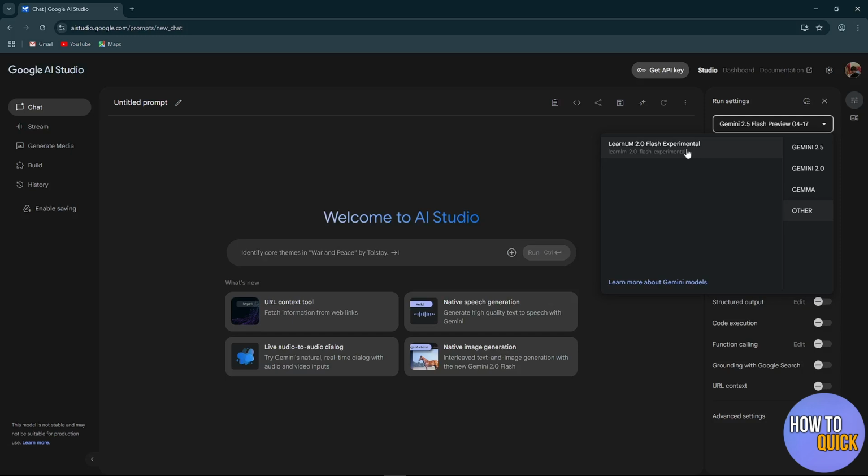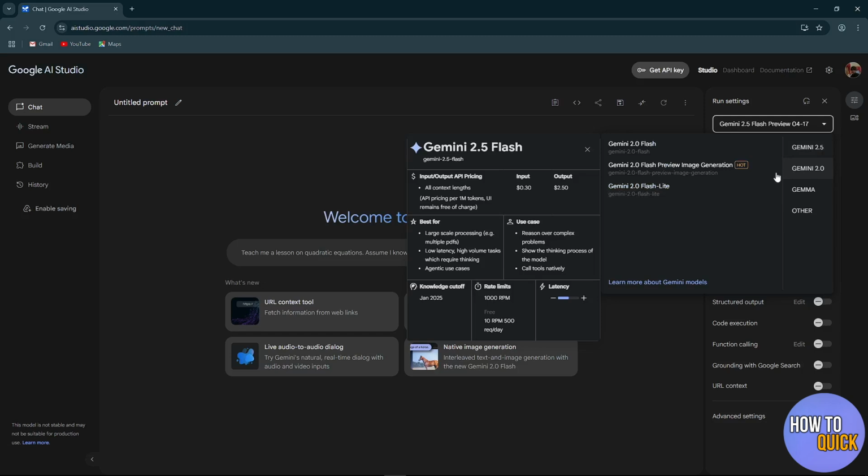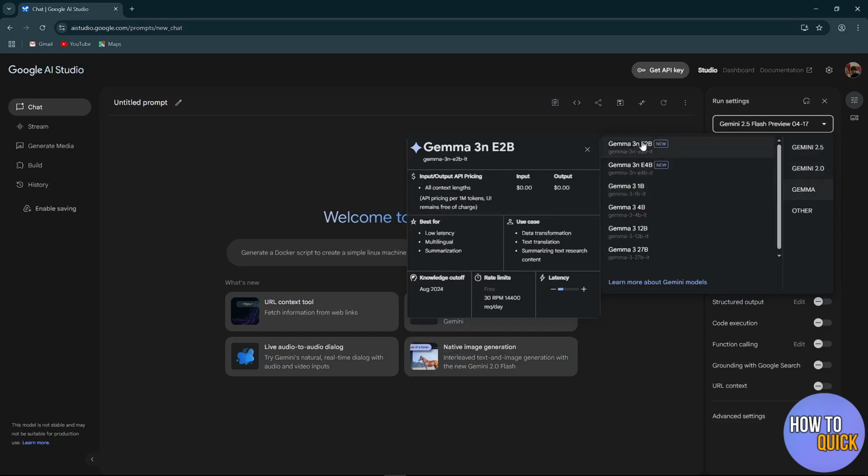As for my recommendation, if you're working on advanced projects and complicated models, then the higher version, for example, the Gemini 2.5 Pro will suit you the best. But if you're working on simple and basic projects, for example, you only want to create a poem or some kind of essay in Google AI Studio, then you should use the Gemini 2.0 or even the Gemma 3 and E2B version because they will give you the best results in that kind of category.